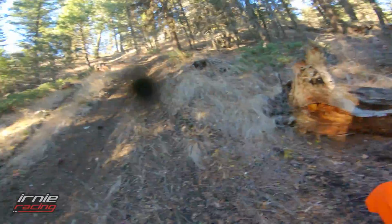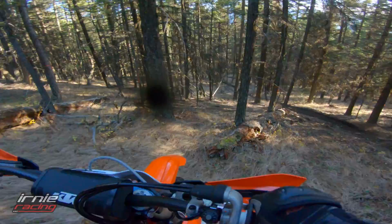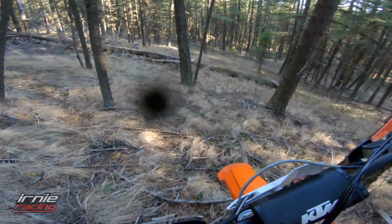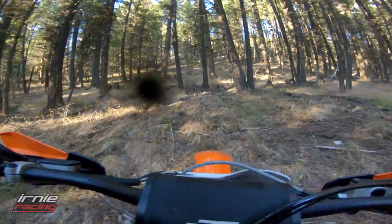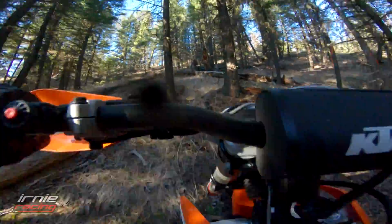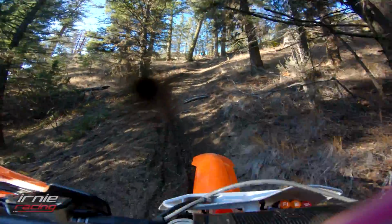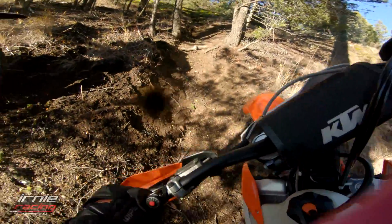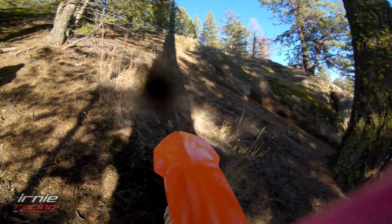Oh, I don't have the two-stroke hill climb down. I'm not so good at this. If I come through here, I don't want to dump the new bike, guys. So I'm not going to throw her into there. I don't have any rad guards yet. Really, first gear is too low. Woo! That's a gnarly little last hill.